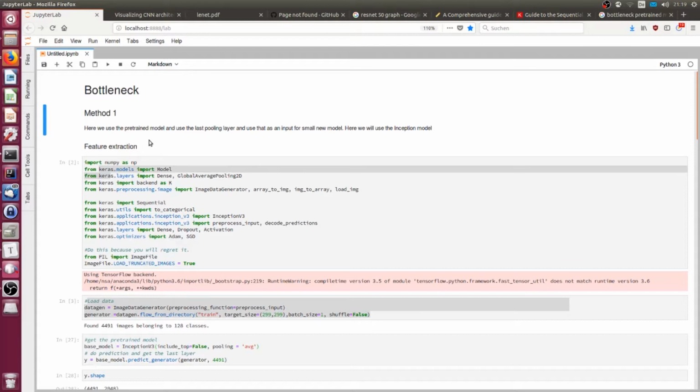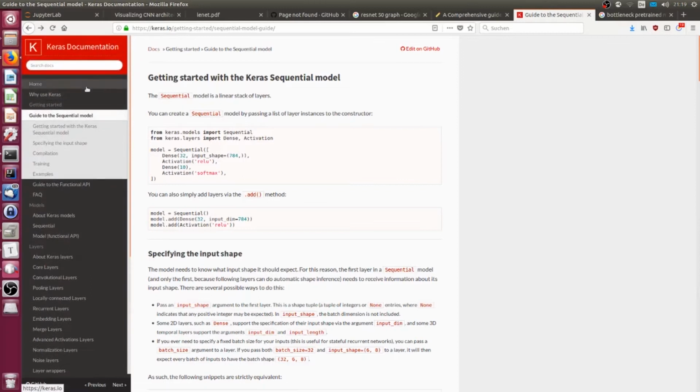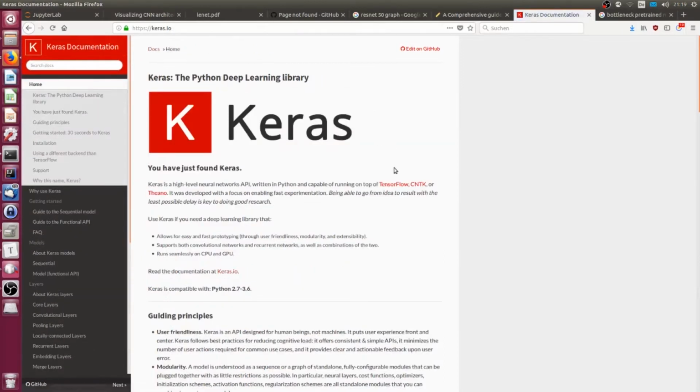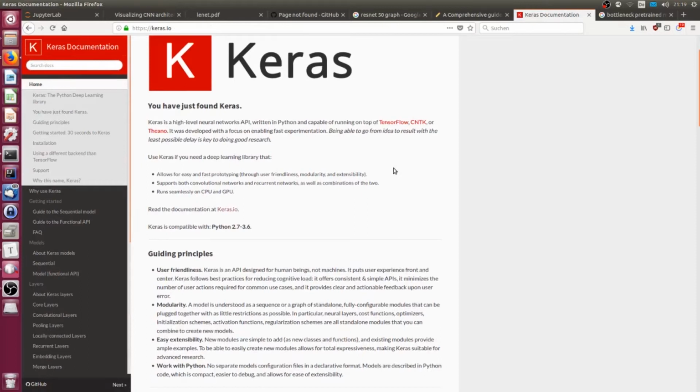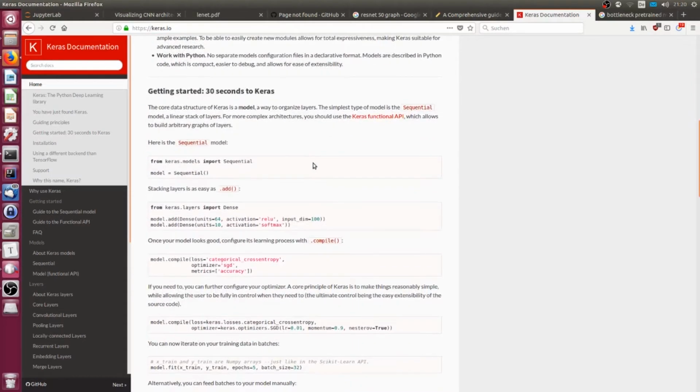For this, we're going to use a library called Keras. So what is Keras? In a nutshell, Keras is a high-level API for creating neural networks, and you can run it on top of TensorFlow, CNTK, Theano, and so on. Let's say in TensorFlow you need to write your neural network in 100 lines of code. Here you can write it in 4 or 5 lines, and it's very easy to create a complex model without a lot of code.